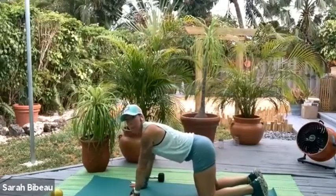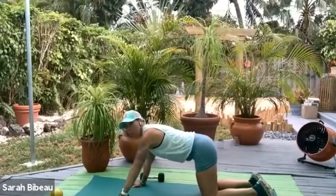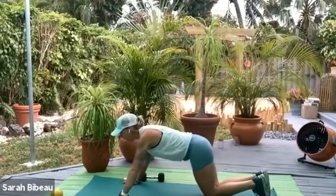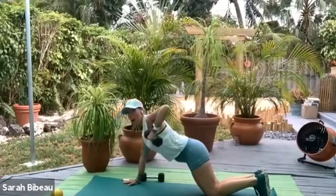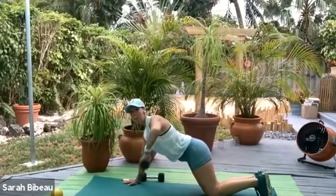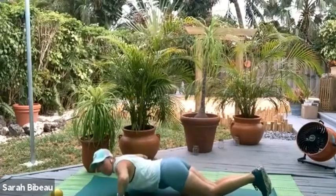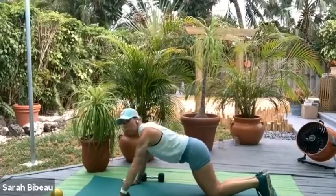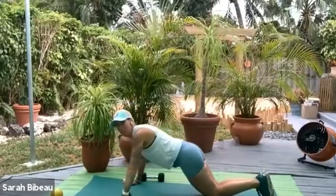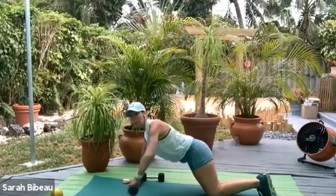We're going to place the weights down, hop out into plank position, and come right down to the knees. We only need the weight in one hand — it doesn't matter which hand. Chest is out over, palm faces you — palm is facing your thigh. Back is nice and long. We're going to do one push-up then take it up into a row. Palm faces back behind you towards the toes. Inhale, press, squeeze up through the back. Down, press — if you want to do this on your toes, you can. Let's go for that full range of motion.